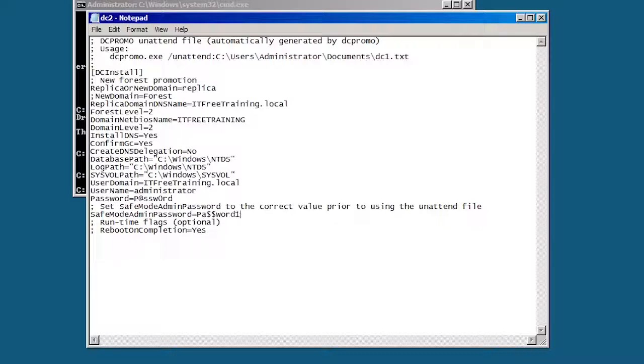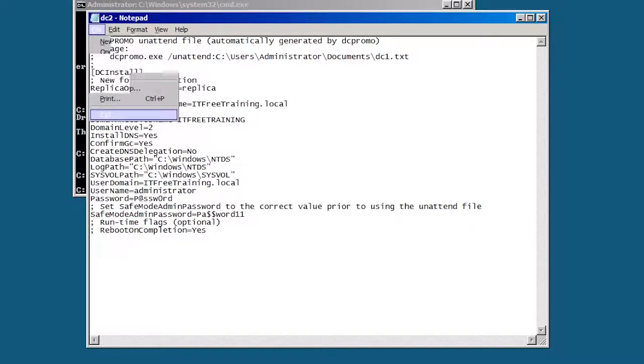This is used to recover Active Directory and boot Active Directory into recovery mode. One point I will make with passwords is Windows will edit this file after you use it and remove all the passwords. This is done so if the file falls into the wrong hands after you use it, they won't have what passwords you used.